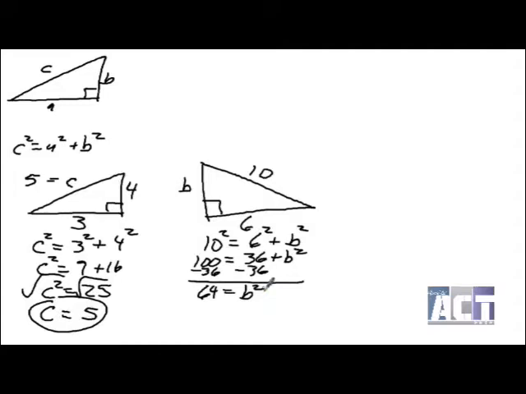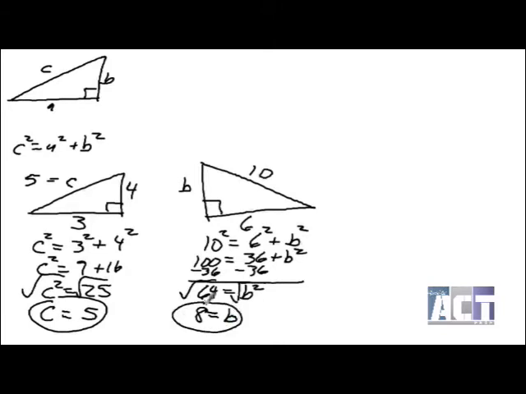Like I said, common mistake. People are going to choose 64. Guess what? They're going to have that as choice A or choice B. Watch out. You didn't solve for b. Because it wouldn't make sense, first of all. If you said that height was 64, that wouldn't give us a triangle. You couldn't create a triangle like that. So let's take the square root of both sides. And knowing your perfect squares, the square root of 64 is 8. You would just go with the positive answer, not the negative, because again, length cannot be negative.